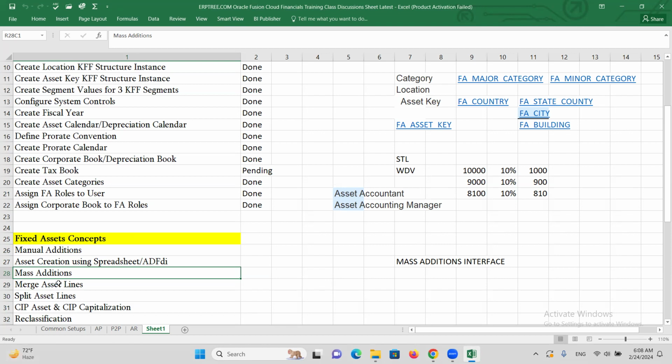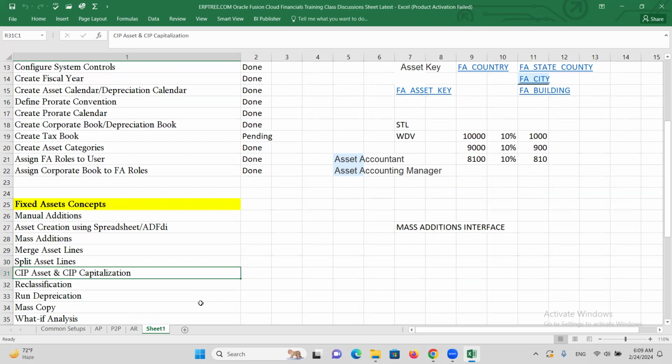The same way, we can transfer asset lines from the project costing application to fixed assets if the project type is capital project within the PPM. Also, we have seen merge and split. When you create multiple lines within payables and interface to fixed assets, you can merge all those lines to create a single asset. If you create a single line within AP, or it may be within the projects, you can interface that line to fixed assets and split it into multiple lines to create multiple assets.